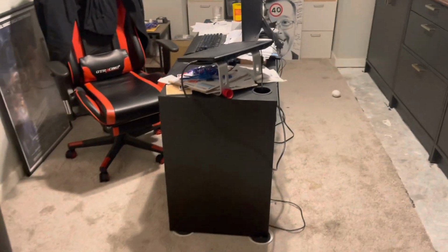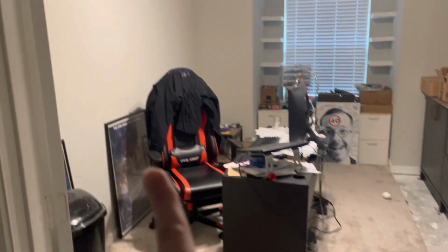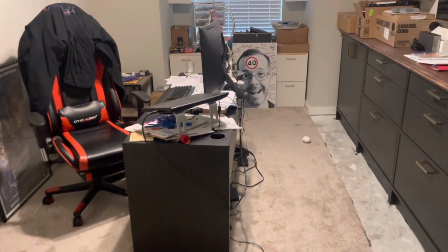We moved this desk in here. We're going to be changing to a new desk soon, probably in the new year. And then I'm also going to be doing some board and batten on this wall with some decorative lighting for his posters. It's one of my upcoming projects for myself.